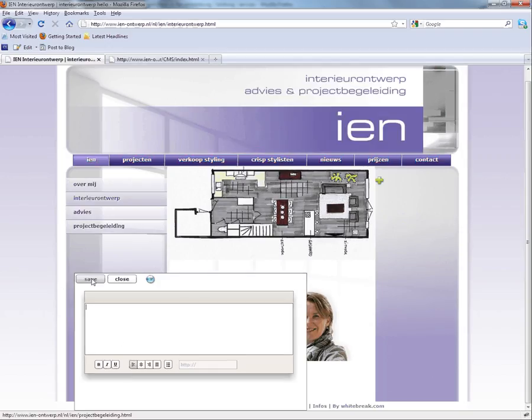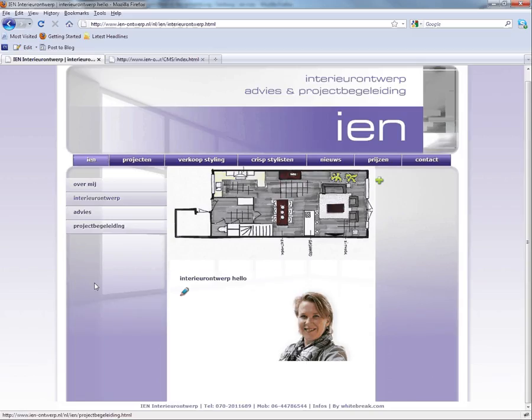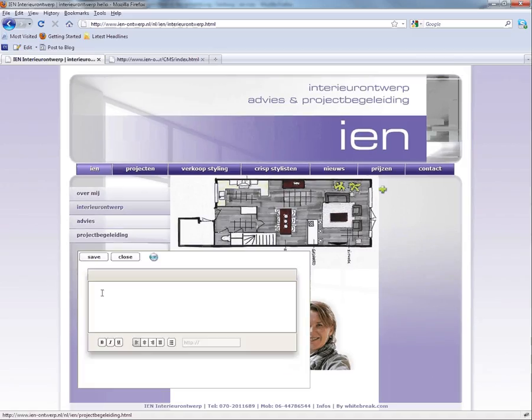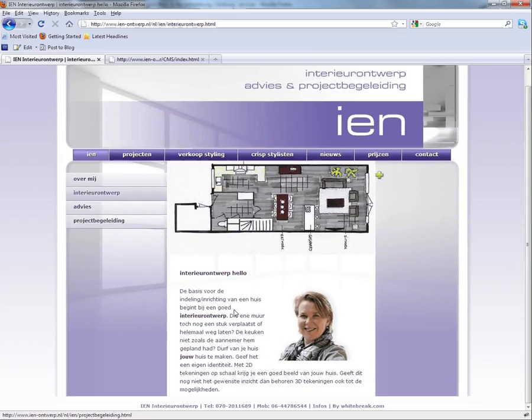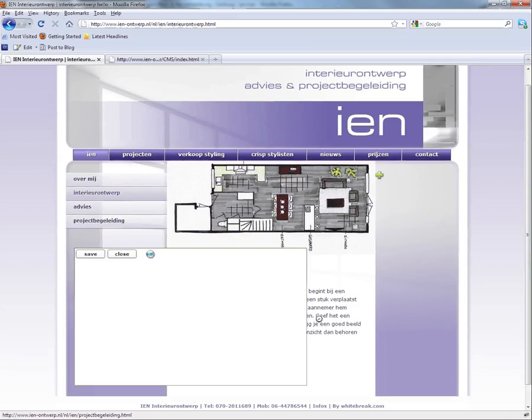So it's the same with the text. If I take it out and I save it, it shows you the little pencil, meaning you can put text there. So I better put this text back because it's actually a live page again. Save it, and it's back in there. It's the same for the text pictures here.